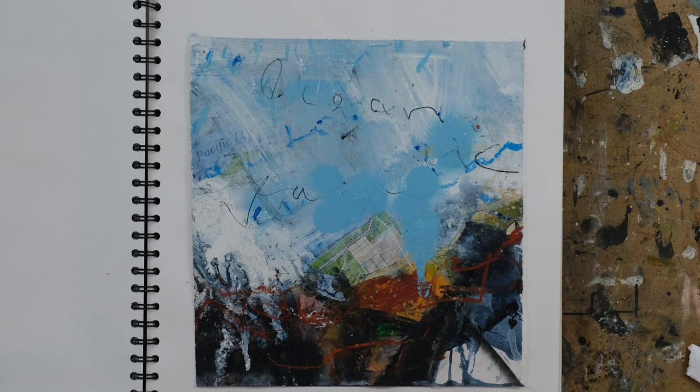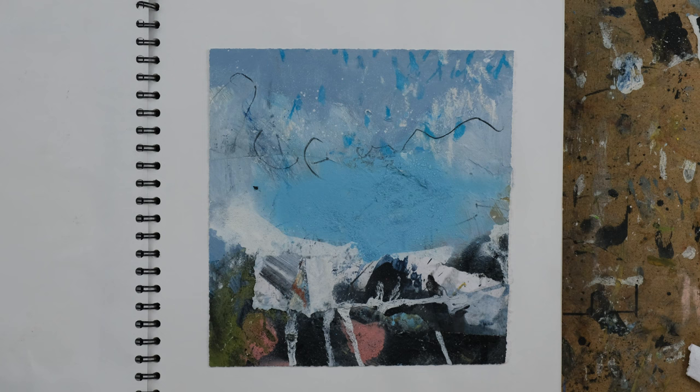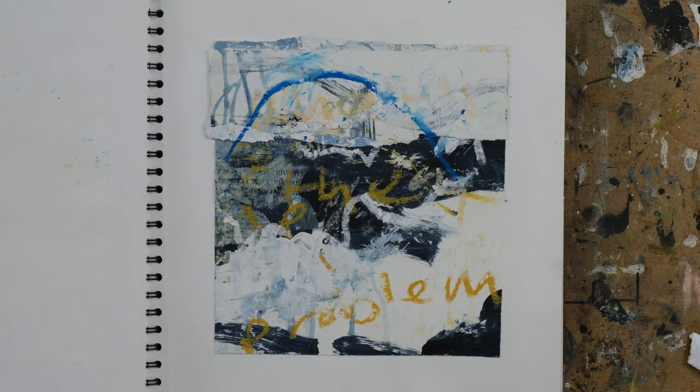I'm not just scaling up any one particular image. I'm taking these sketches as a group and thinking of them as the subject matter for the studio work, and I'm making another collection of paintings based on the ideas, images, and marks in these sketches — partly what's there exactly, and partly using them to stimulate my imagination and my memory of what was there. They're not coming completely from memory because I'm using the sketches as reference, but I'm using them to recreate the experience — putting me back in the place I was in when I was standing on that beach making these sketches.